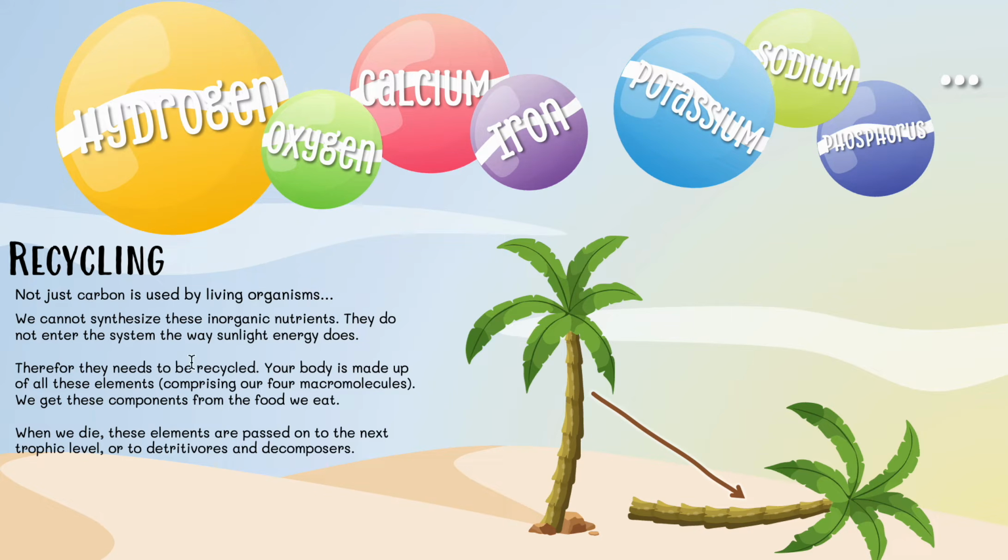Now, remember, I just want to put this here. It's really not crazy important for you guys. All of these inorganic things, all these elements that we need, this hydrogen, oxygen, calcium, iron, potassium, sodium, they're all incorporated in some form in our body in the four macromolecules that we mentioned, okay, whether it's proteins or whatever it is. So all of these things need to be recycled so that plants can use it to make themselves and we can consume them, okay? Recycling is very key, and it does not only apply to carbon, all of the things that make up our body. Just some things like carbon is more important than these other ones, all right?